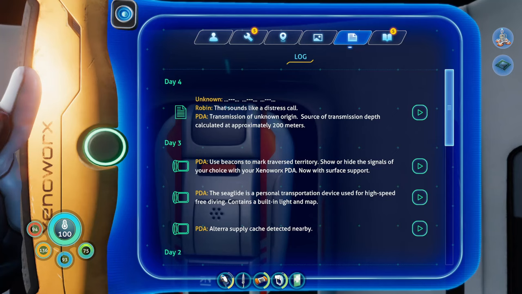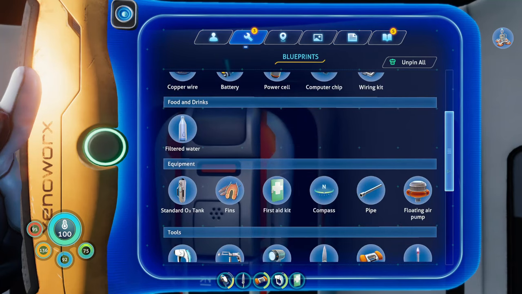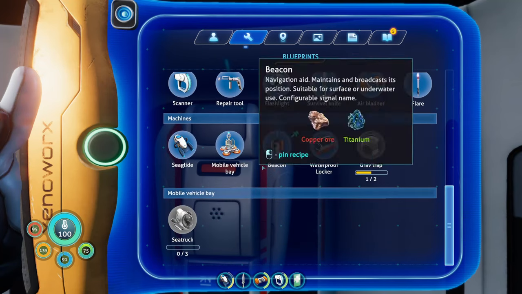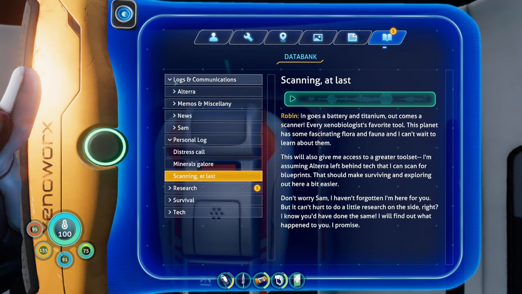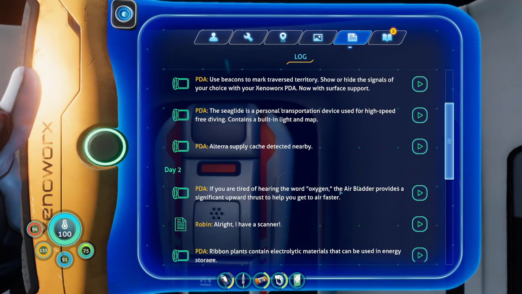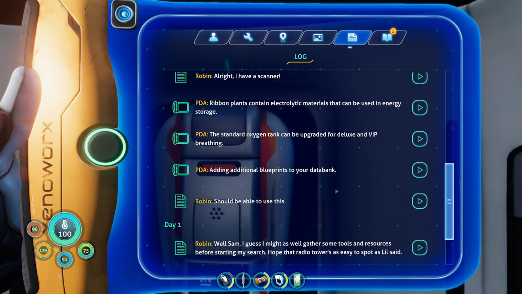Yeah, it's quite literally just random noise. Huh. I got power cells now. Do I really? Okay. We need to look for a sea truck. But I think more importantly is probably going after here. Where is it? Where was that log? There was one that we got earlier that was telling me that I need to head somewhere where there's an antenna.